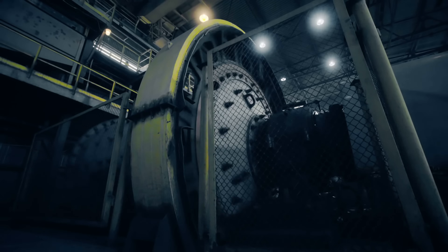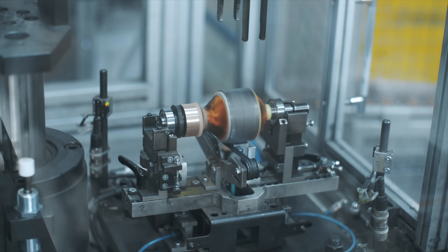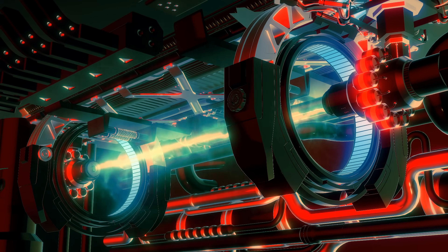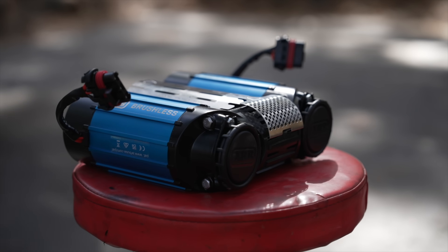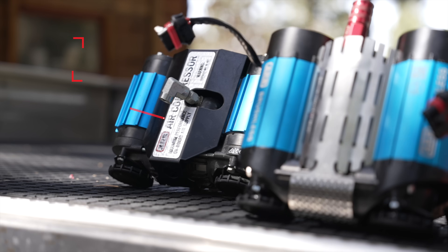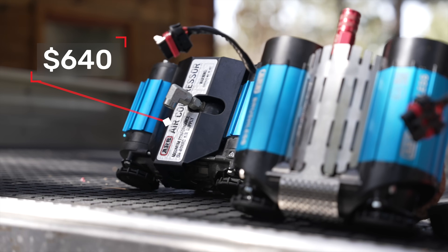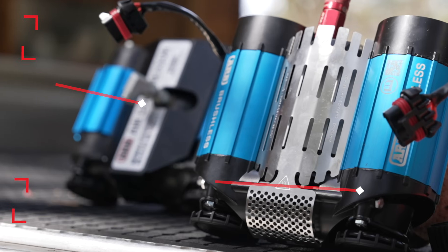You might be wondering, what is a brushless compressor? A traditional compressor has brushes and a commutator that goes around, creating an electrical field that generates power. With a brushless design, no parts touch, there are fewer rotating parts, it's a simpler design, it's going to last longer, and it's more efficient — but it's also more expensive as newer technology. The traditional twin air compressor retails for $640, while the new brushless compressor is $999 for the twin air model.